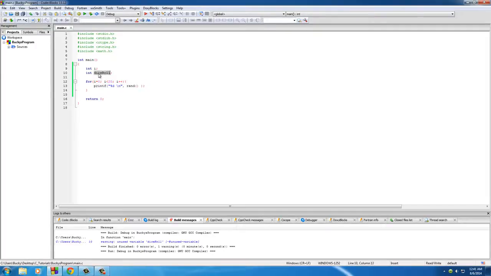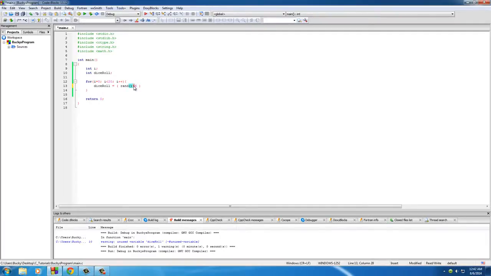So take this dice roll and plop it down there, and the equation for this is going to be parentheses, and in those parentheses type the function rand. Now right after this, hit modulus 6. Now remember, what modulus does is it takes this number on the left and divides it by the number on the right. However, it doesn't give you the result, it gives you the remainder of that.